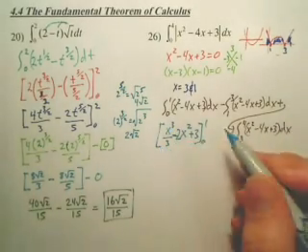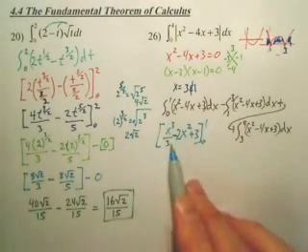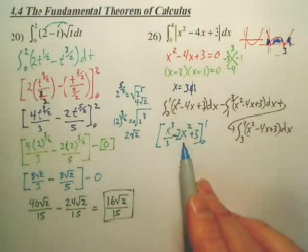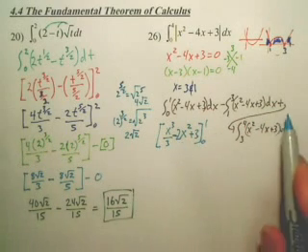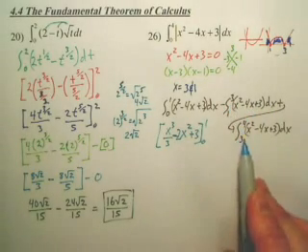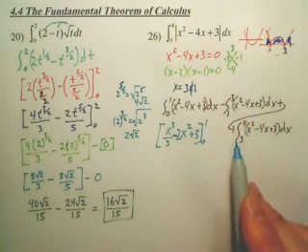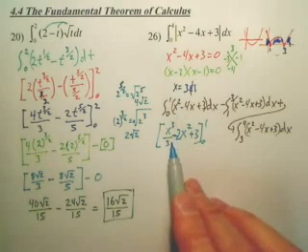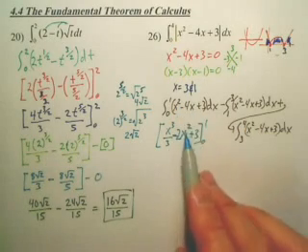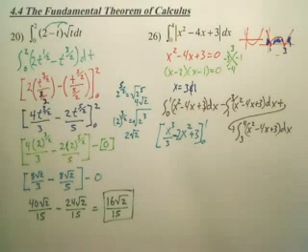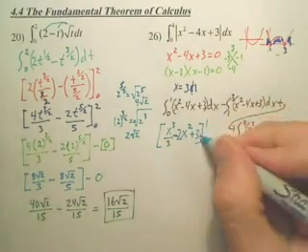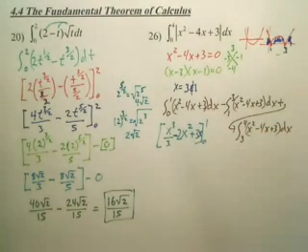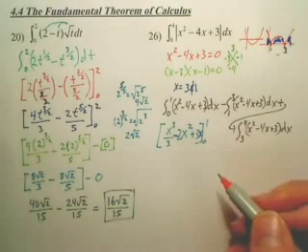Now, for this one, I'm going from 0 to 1. Am I going to use the same function for all of them? Would this one be from 1 to 3? This one from 3 to 4? Okay, x to the third divided by 3. The last one should be 3x. Not plus c. It's a definite integral. Don't need plus c.